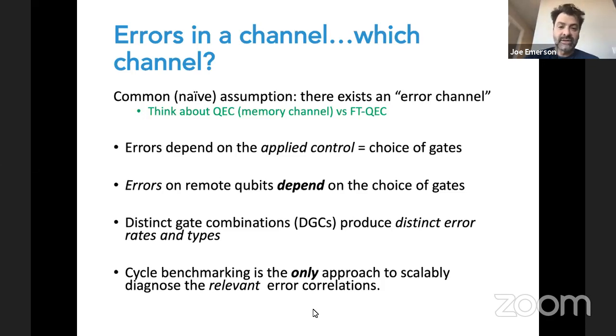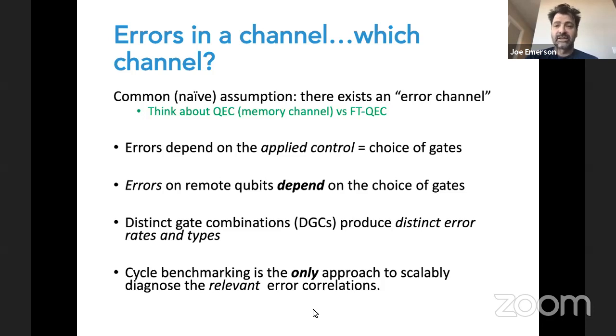And of course, in a fault tolerant setting, you need to worry about the errors that arise in the operations themselves, both the logical operations in the circuit, the target operations of the circuit, but also the operations you perform to do the encoding and the correction steps, the recovery steps. And so the problem is much more complex when you think about the real world application of these ideas in a computation. And the same thing is happening with these quantum processors today and in the future, which is that the errors depend on the applied control, on the microwaves, on the lasers, on the system design parameters of the trap, which means they depend on the choice of gates.